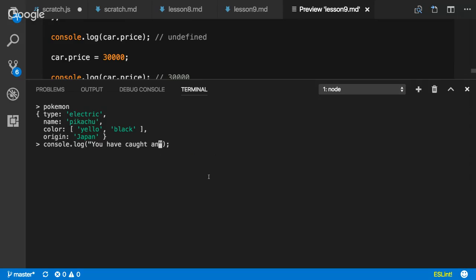I'm going to use this other syntax so that I can be a little lazier here. Again, this isn't a big deal. Pokemon.type. Pokemon.name.